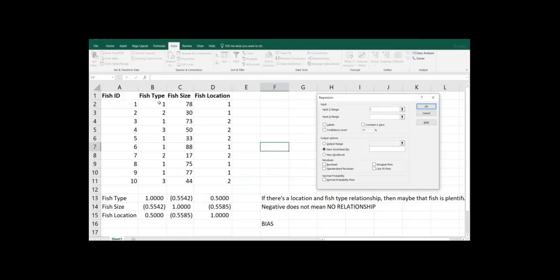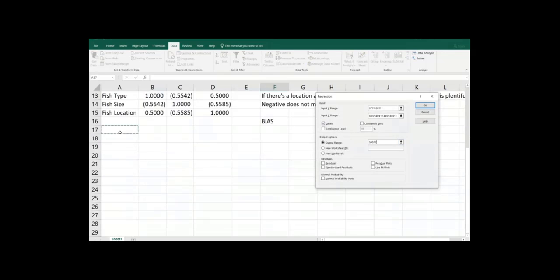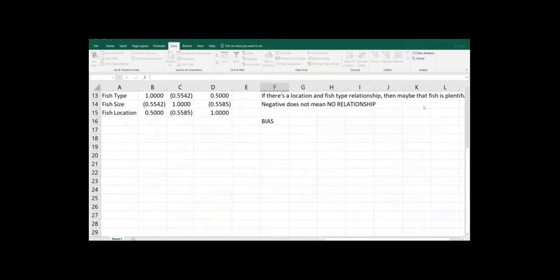So our input, what are we going to predict for? We're going to predict for fish size, and it might yell at me here. Let's see if it does. I'll put a range. Let's just put something right down here and hit OK. Yep, it's yelling at me here.